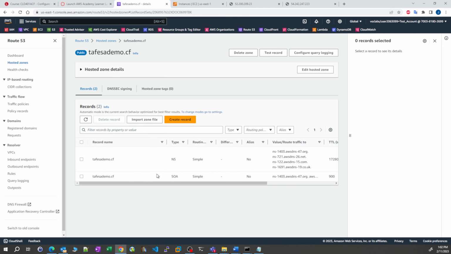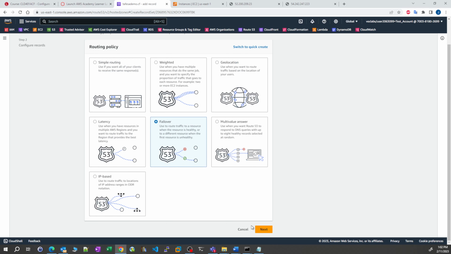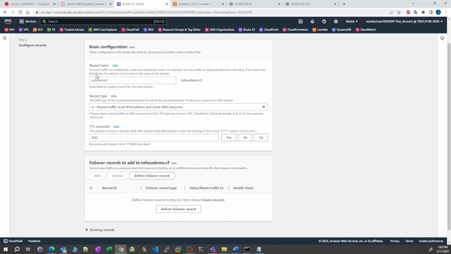All right, so the next thing we're going to do is create a record to point to the servers. So we're going to create records. There are a couple of options here, and we choose the failover option and go to next. In the record name, we give an easy name, www, with the domain name, and we choose A record. To function properly in a DNS system, we want a quick response, so I type in 15 so it can respond quickly to our inquiries.